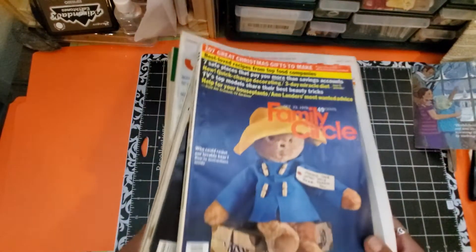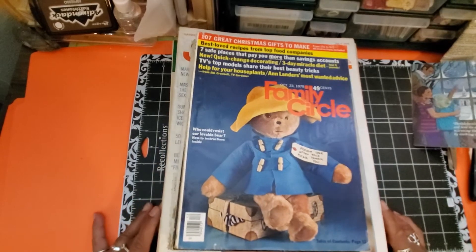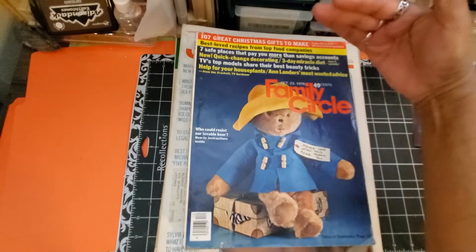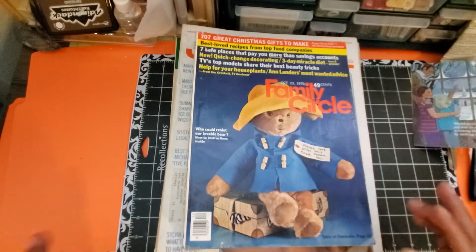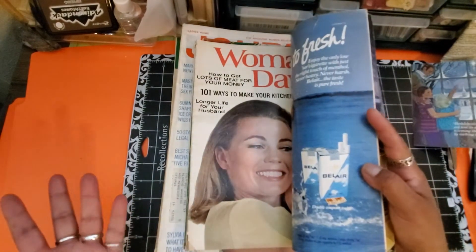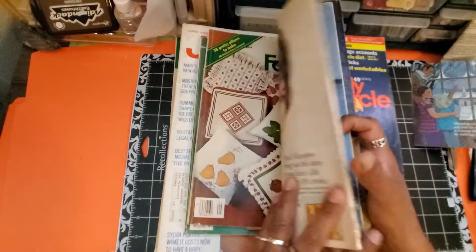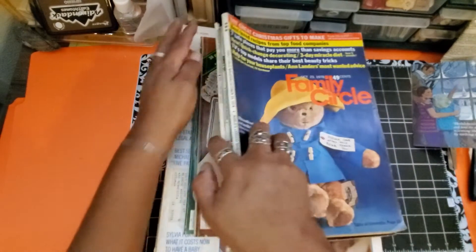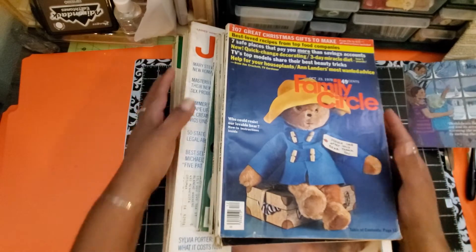Last but not least — check this out. This I got at the rummage sale and I didn't negotiate a deal at first. She was asking like $3 per magazine, and I got there late — around 1 o'clock. She had these in a file box and they had obviously been gone through already. So at $3 each, I said that's not super cheap for my thrifty self, but it's not bad. I was looking through them and asked what she wanted for the whole thing, and she took a couple of bucks off. It came out to less than $3 a piece, so I was really happy about that.